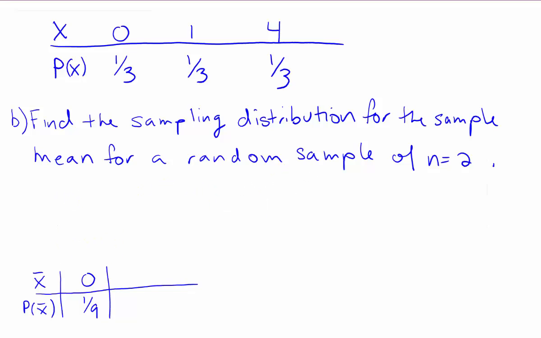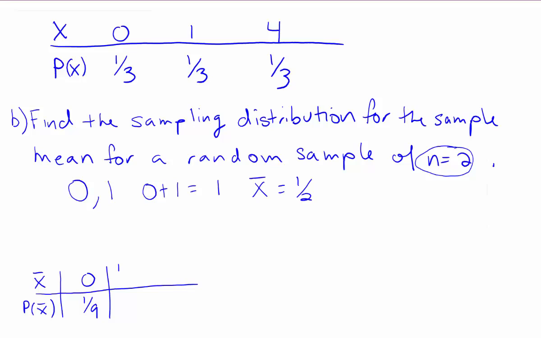Okay, now in order to consider the next possible outcome, think about what else could happen. Well, you could grab a 0 from the bag, and then you could grab a 1, right? That's something that could occur. So if you grab the 0 and a 1 on your two selections, remember n equals 2, so we're taking two items, so you could get a 0 and a 1. If that were to occur, then the sum of these two values would be 0 plus 1, which is 1. And then if we divided by our sample size of 2, the x bar in this case would be equal to 1/2. And now we'd have to work out the probability of that.